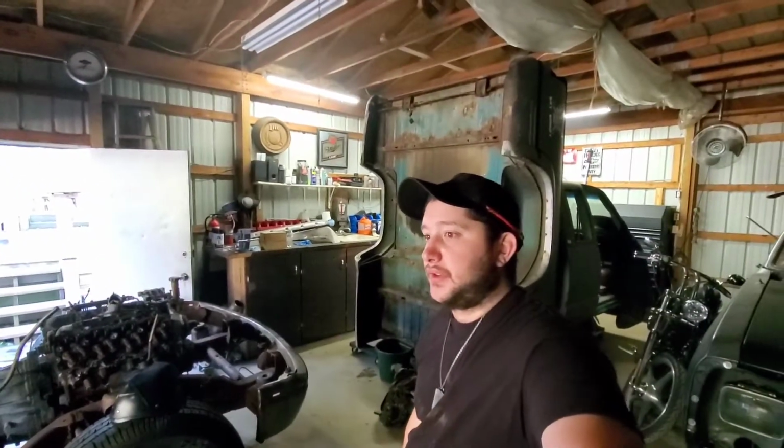It's actually been a couple weeks since we've touched this truck, but with our lack of daylight and weather, which actually is really nice out today, it's impressive. For the past week, it's been like 40 and rain, so we haven't been out here much. So I think you guys are just about caught up to me. I think we're almost back in real time on these videos.